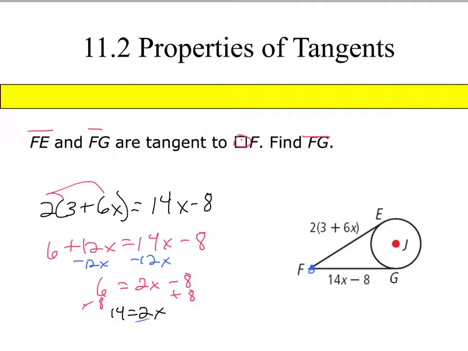Even if you can do this in your head, I want you to be able to show your work, still go through those algebraic expressions and equations, so you get x is equal to 7. Wow, I used a lot of different colors on there, didn't I? Now we have to use x is equal to 7.